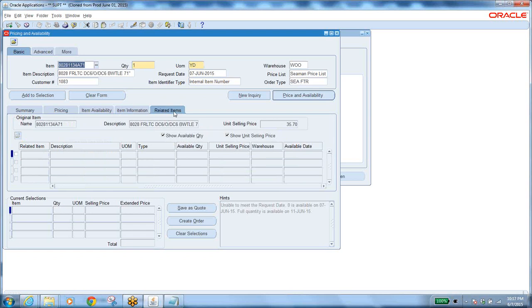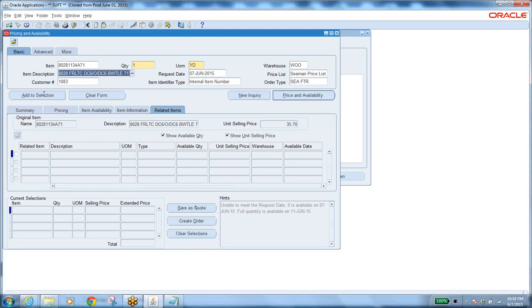Charger is not part of the laptop, but it is an external item. It is a separate item, but still, without the charger, you will not sell the laptop, right? So that is called related items. That means related items always give the information that you should not miss. Along with the main item, you have to take care of those items also. Now, see, I'm trying to prepare a simple quotation.